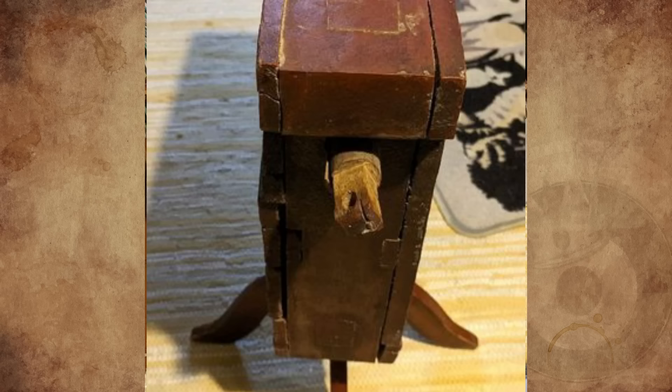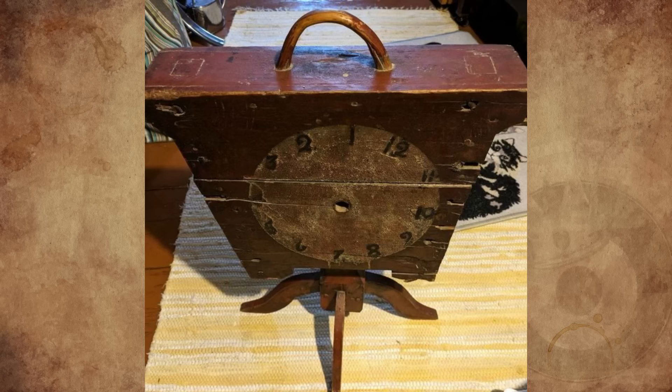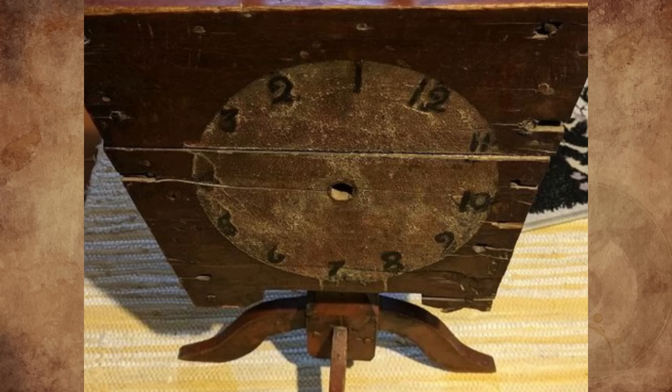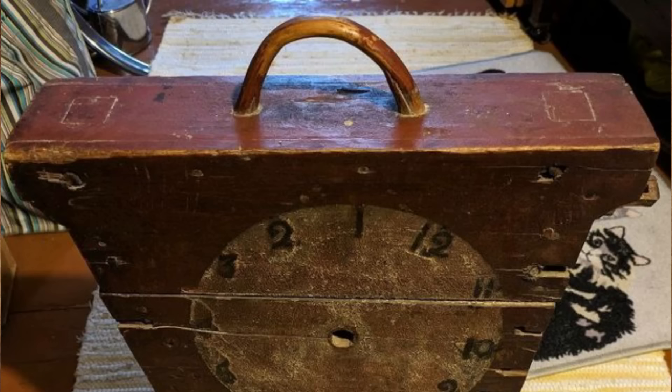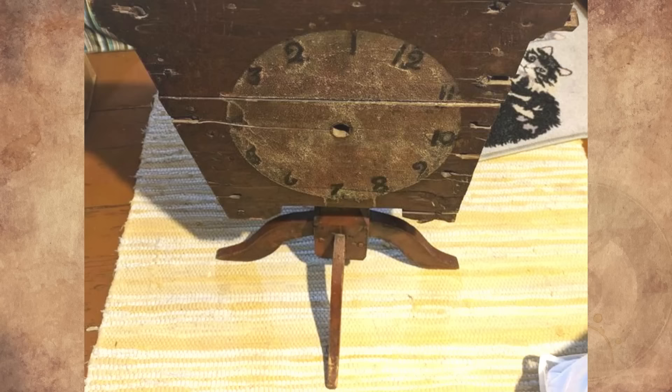What is this wooden clock-like contraption where the numbers are in reverse and it appears to be missing a handle? I found it in an old Finnish farmhouse. The height is about 60 centimeters including the legs, the width is around 40 centimeters, and it is made almost entirely of wood. It's like a clock but 12 is in the place of 1 and the numbers decrease clockwise. There is a handle at the top for easy carrying and it is nailed shut. I assume it is used for counting down the remaining time, but for what?